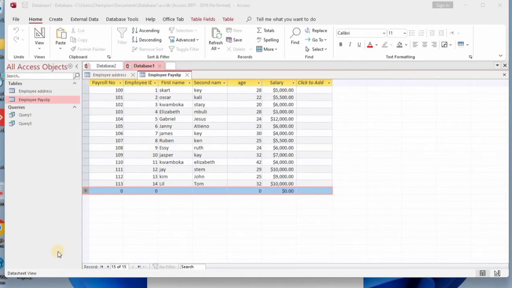We are going to learn a new trick, not necessarily new to some of you, but a very important trick when it comes to database management. On this great day, we are going to learn how to create reports in Access, whether you are using Office 365, 2007, 2016 or 2010.